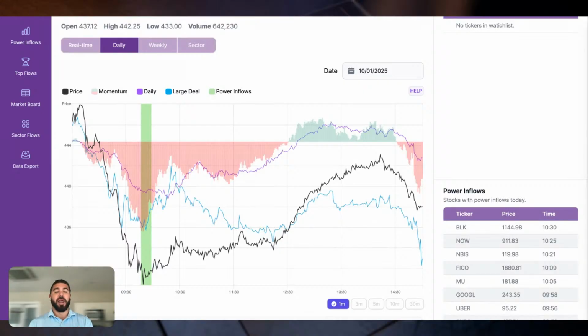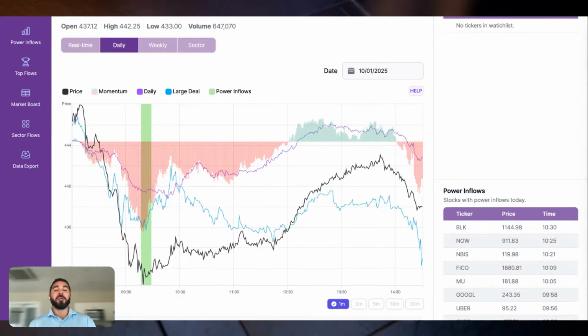One thing I really want to point out about this chart specifically that I think is pretty important to note, you'll notice the stock actually finished lower on the day. It was down about 2%. But if you got in to ISRG around where the power inflow signal was activated, again around 11 a.m. Eastern, you'll notice if you got in around that point, the price was around 431, 430. Towards the end of the day, the intraday high following that power inflow signal, it got up to 443.